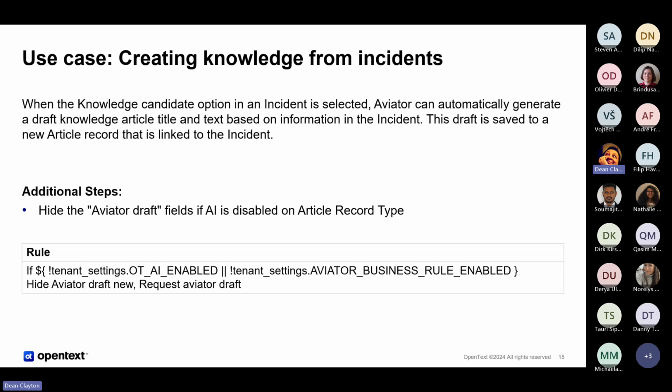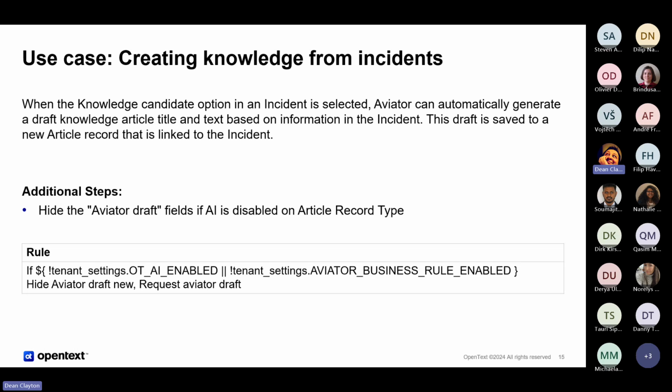Okay, so the next use case that we've added is creating knowledge from incidents. Now, you could actually do this on other records, such as requests, but we were hooking into a capability that we had already, which was a knowledge candidate field that exists on an incident record.